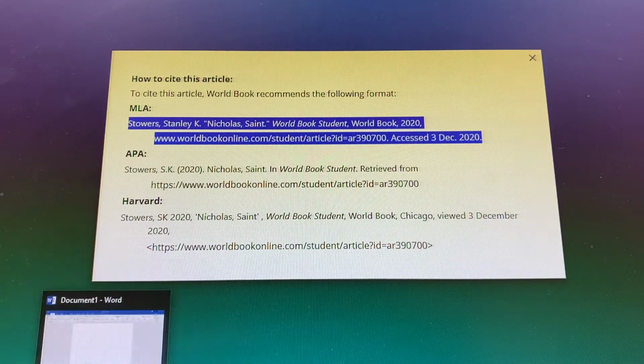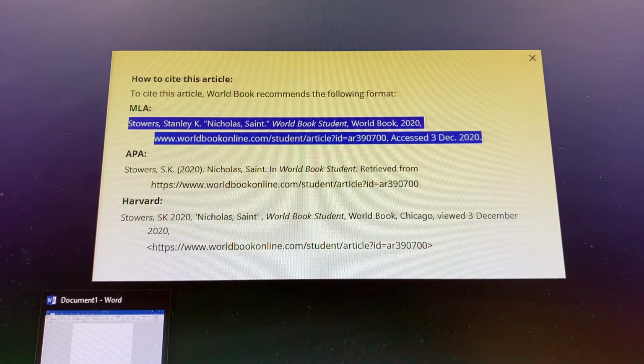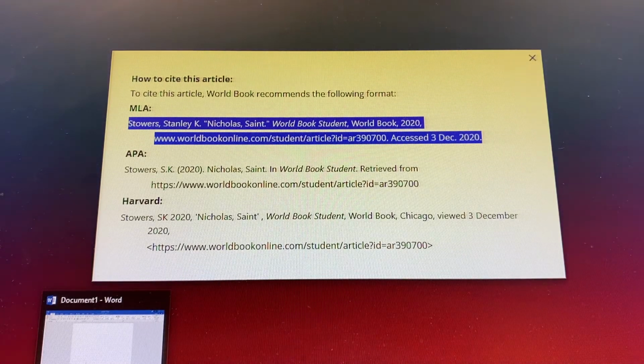I have to go to my Word document, but remember, you're not going to use Word. You're actually going to use your Google Classroom. You're going to create a document there. Of course, I'm not handing it in, so I have to do it in Word. And remember, we have to center our works cited.